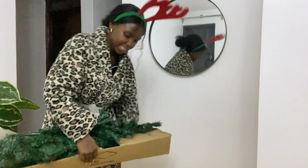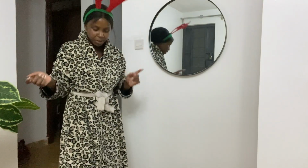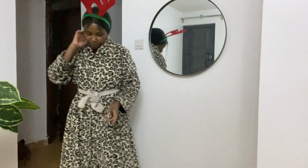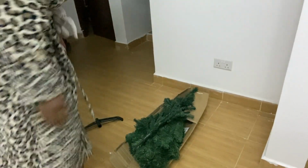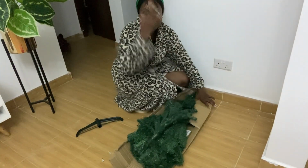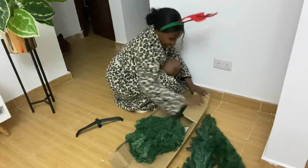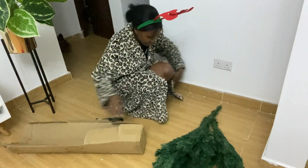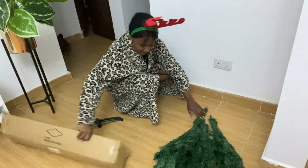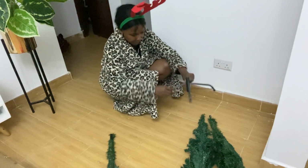If you don't know where I got this tree from, please check my first Vlogmas video. It explains everything, shows you where I got everything. I'm just trying to show you how I'm going to set it up, but yeah, let's start with the tree. I know after this I will have made a whole mess, so I'll do the cleaning later on. So I think we'll start with this part first, this one, yeah.